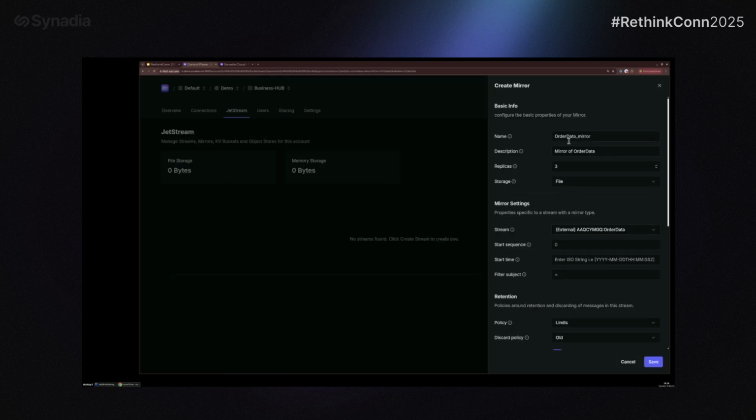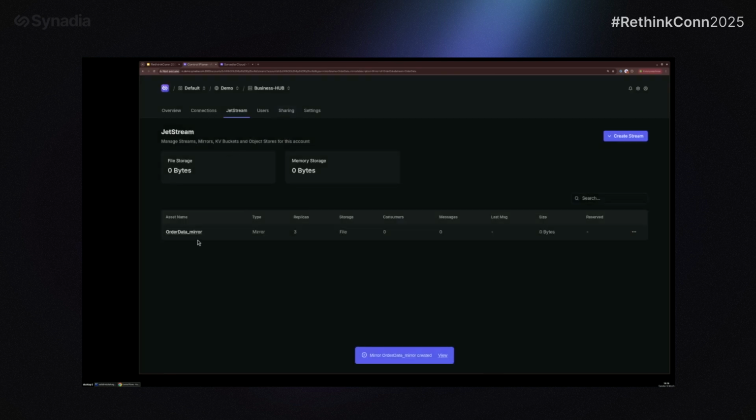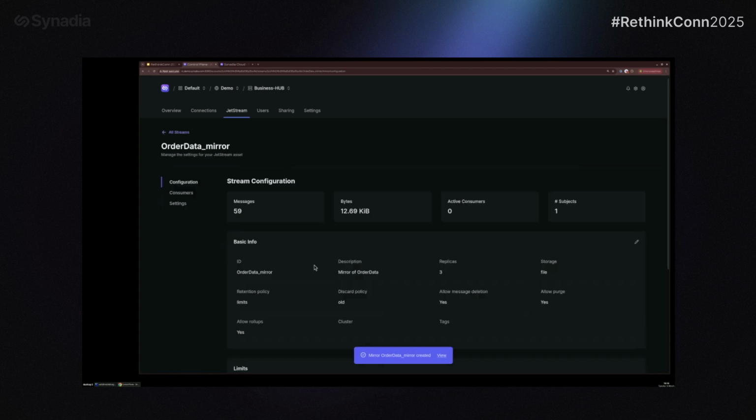So it's imported it. We want to mirror it to order data. That looks good, 3 replicas. We'll save that. And now we have the Business Hub order data mirror inside of our Business Hub account coming from Factory East. So stuff that would take me a long time to get right, and I wouldn't get it right the first time, is now 30 seconds, and you can share it across accounts. That was one of the things that really got me psyched about control plane, just how it makes tasks like this very, very easy to accomplish.